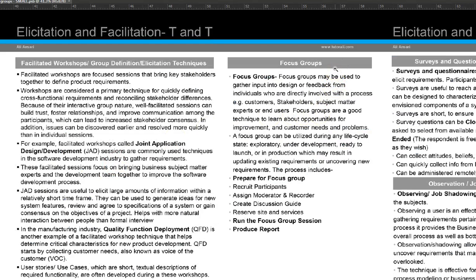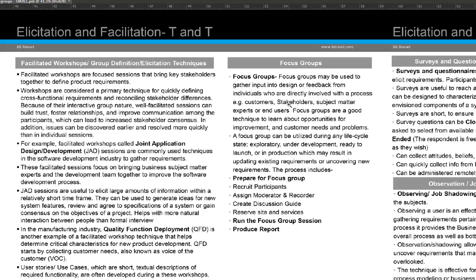Now, some more facilitation techniques. What we have next is focus groups. Focus groups may be used to gather input into design or feedback from individuals who are directly involved with a process. For example, customers, stakeholders, subject matter experts, end users.